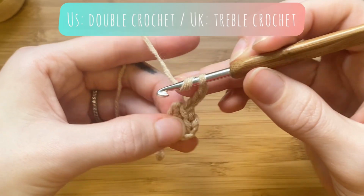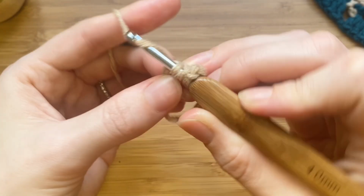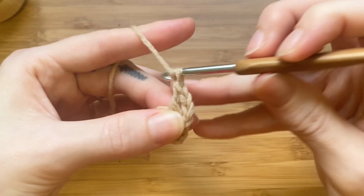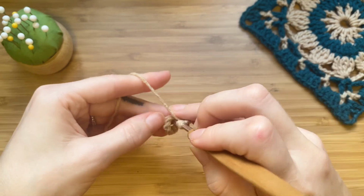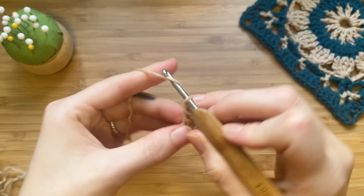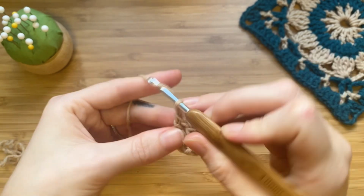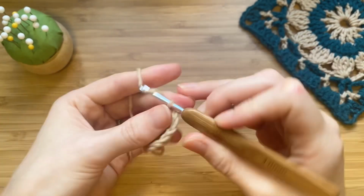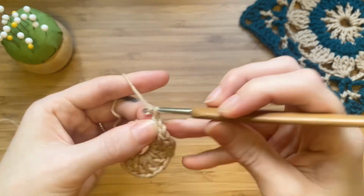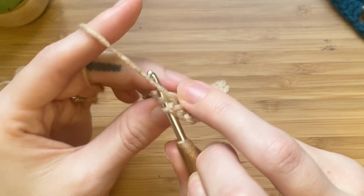So we'll yarn over, insert your hook into the circle space, pull up a loop, yarn over, pull through 2 loops, yarn over, pull through 2 loops, and chain 1. Continue this until you have 12 double crochets separated by 1 chain in the circle space. The chain 3 we started with counts as 1 double crochet and a chain, so this is included in our 12 double crochets. To finish off, make a slip stitch into the second stitch of the first chain.